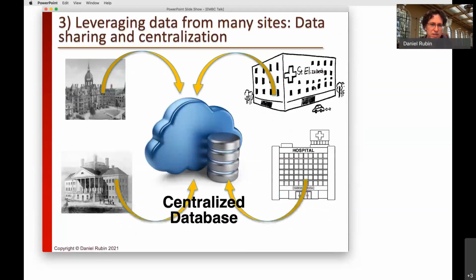The third method I want to talk about comes back to getting your hands on more data, but getting your hands on quality data as opposed to weak label data. Since many institutions do have quality labeled data sets, probably the simplest thing is to bring them all together into centralized data sources. There are efforts funded by NIH and other support to make such centralized databases, such as the Cancer Imaging Archive, Imaging Data Commons, and the MIDRC COVID-19 resource. The problem is that those span a limited number of diseases, and there are many problems that they aren't covering.